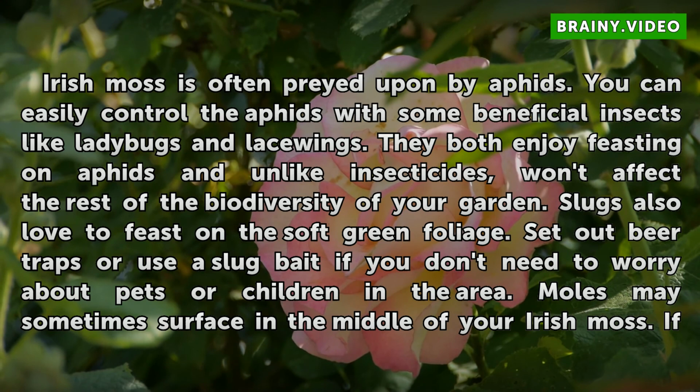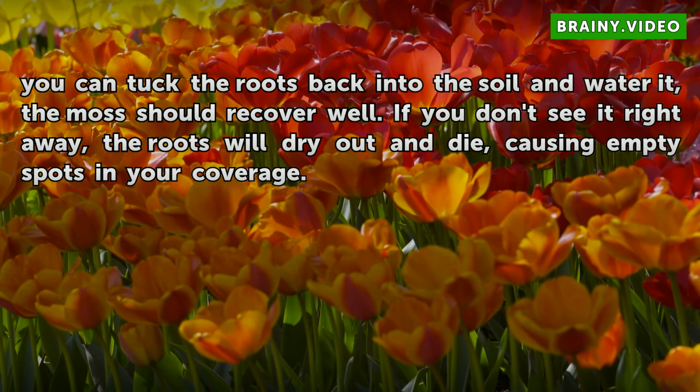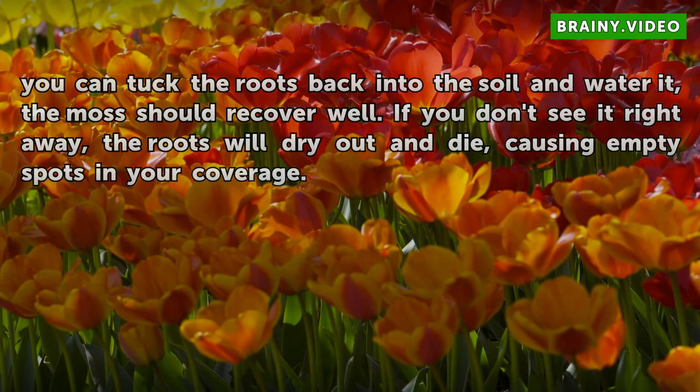Slugs also love to feast on the soft green foliage. Set out beer traps or use a slug bait if you don't need to worry about pets or children in the area. Moles may sometimes surface in the middle of your Irish moss. If you can tuck the roots back into the soil and water it, the moss should recover well. If you don't see it right away, the roots will dry out and die, causing empty spots in your coverage.